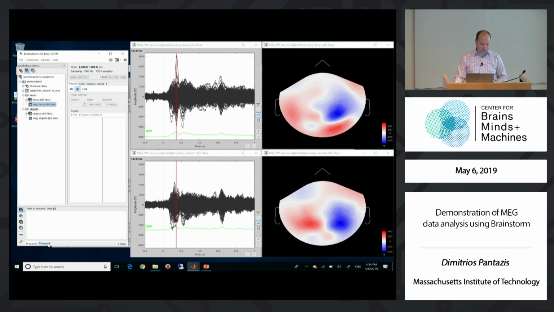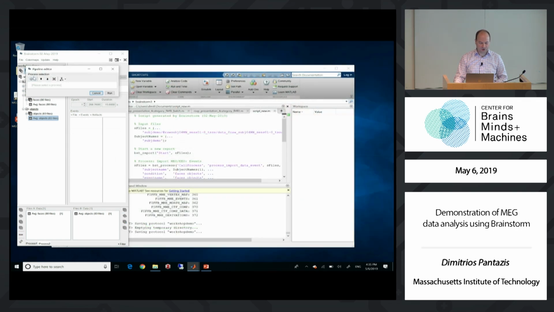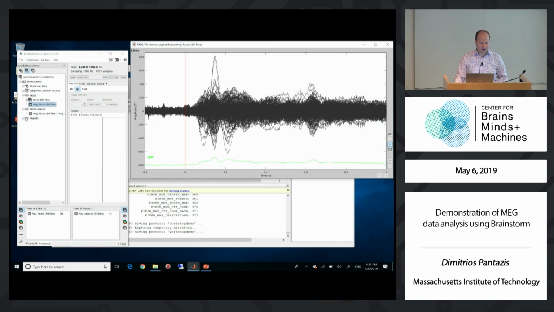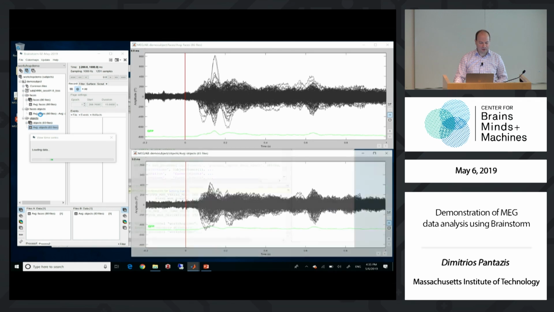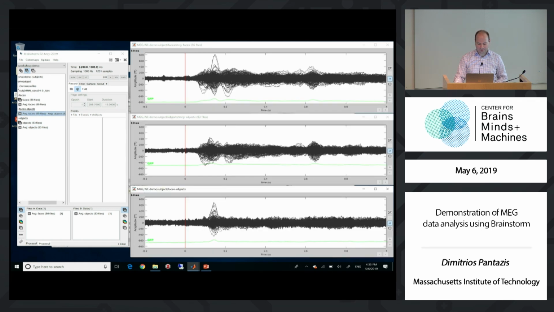What I will do as well is select the process window, the process 2, because I have two files to process now, the faces and the objects, and I want to construct the difference between them. So again, run. It warns me that it needs to close all the open windows to give me access to this. This is fine. And then I will simply take a difference between faces and objects, straightforward and fast, and I will see now the face responses, the object responses, and as one may expect, also the difference, which indicates a very, very clear difference around this time.